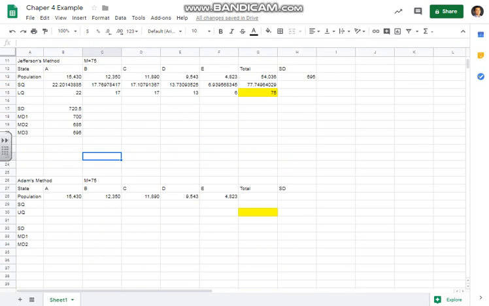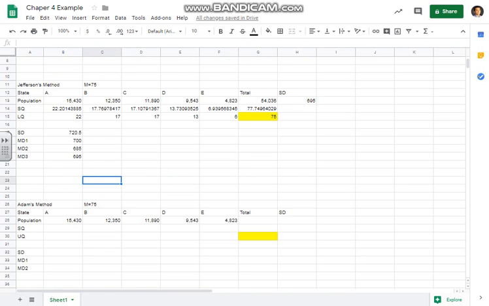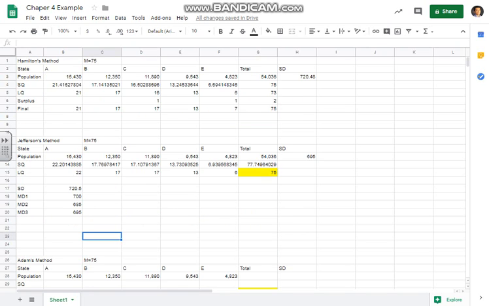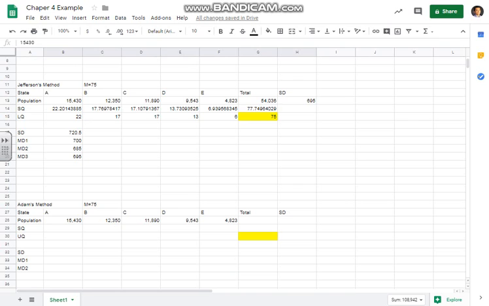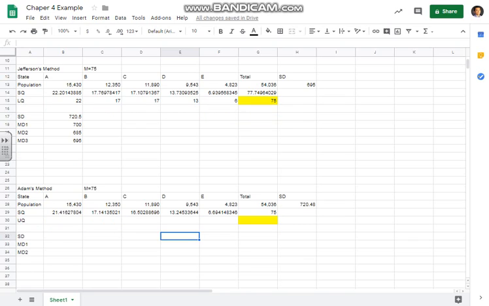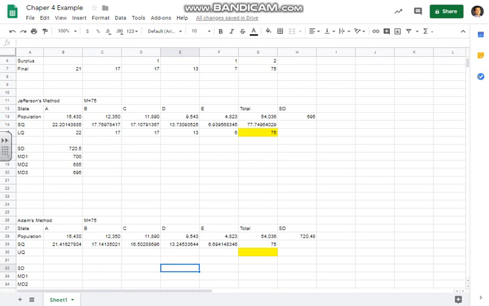The next method is Adams' method. Okay, so everything stays the same, and I'm going to show you a trick here, how to keep everything the same, population, standard divisor. Watch this. So I'm going to go back to Hamilton's method because remember, I haven't changed anything, and I'm going to do Control-C. That copies all of that. I can go ahead and put that right down here in the same spot, and notice it does all that work for me again, so I don't have to do it again. If you're still struggling with finding the standard divisor and the standard quotas, rewind the video and watch how I did it in the first two.